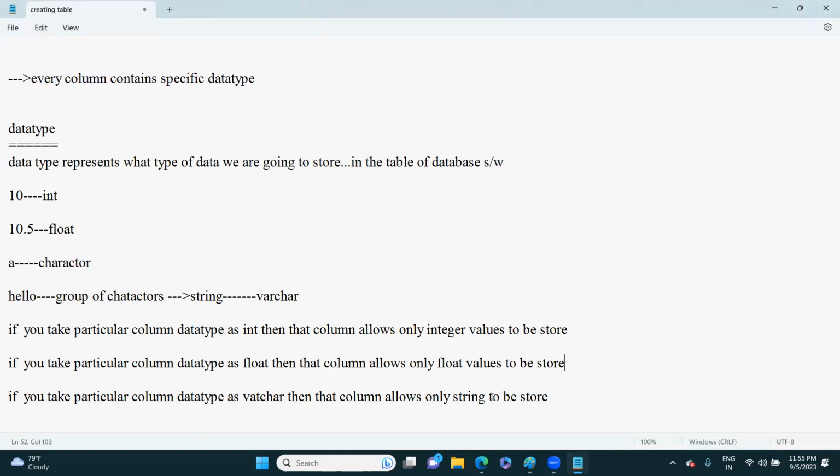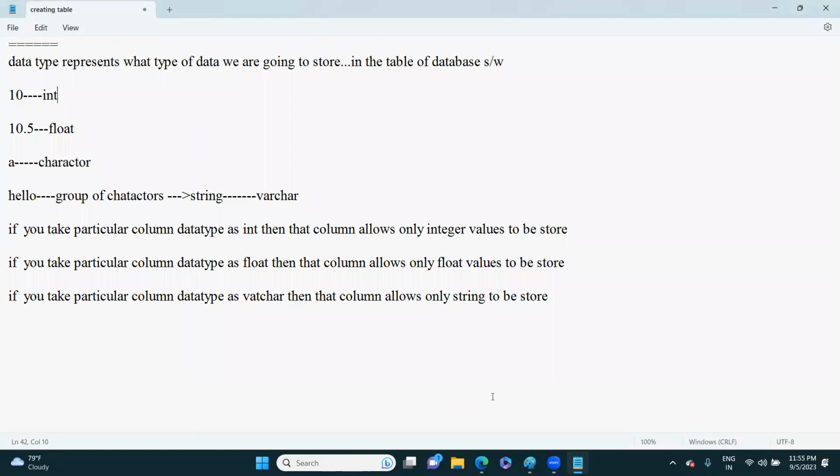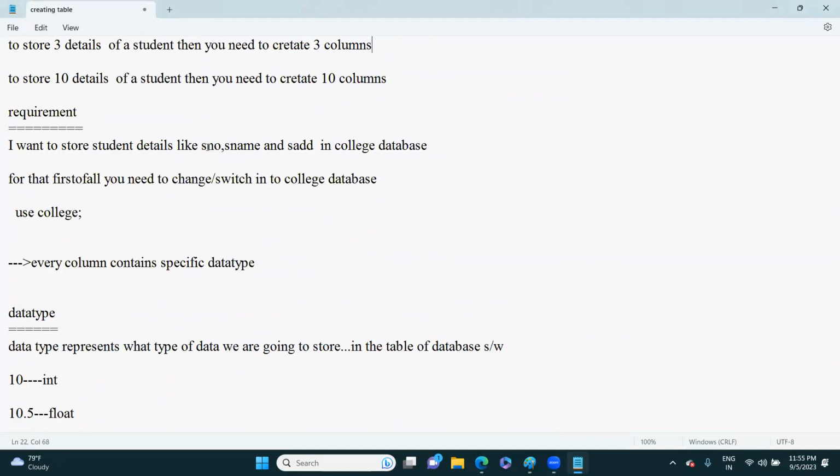Now, as per my requirement, I want to store SNO, SNAME, SADD in the college database. Here, how many details am I going to store? 3 details. So how many columns do you need to create in our table? 3 columns.